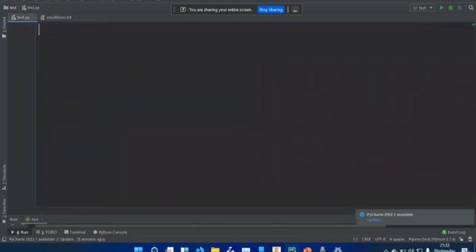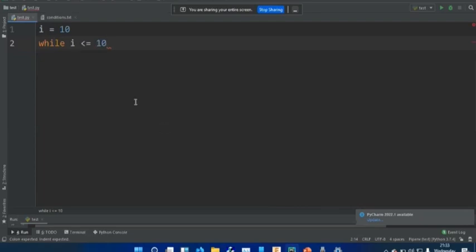So in order to define a while loop, you just write while, and then you provide your condition. Let's say, for example, let's define a variable i and then assign it the value, let's say 10. So we can come down and say while i is less than 10, or less than or equal to 10.